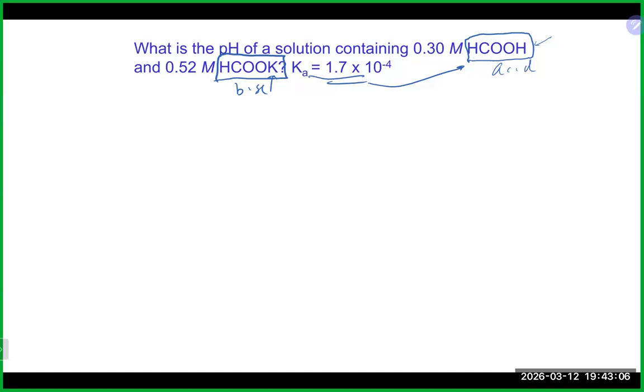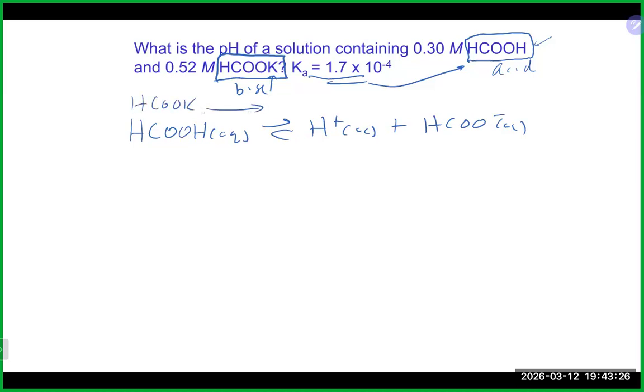So once again, in this situation, if you chose to want to do a table, it would be the weak acid. Most likely, you would set up the equilibrium of it dissociating into its ions. And remember here, this potassium formate is a salt that will break apart into HCOO minus and K plus. So again, out of those two things, it's only going to be our weak acid that's going to set up the equilibrium in the solution.